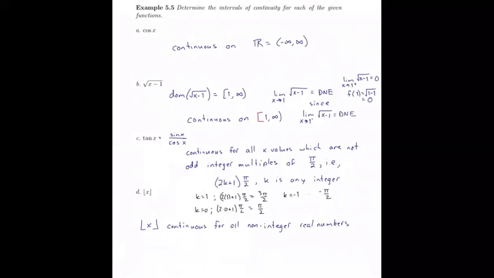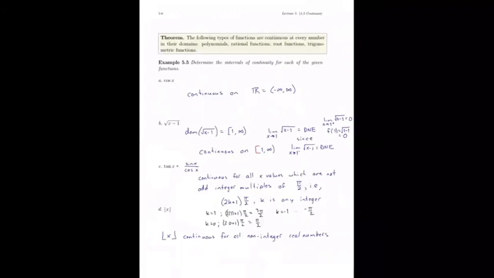Okay, lastly, we look at the floor function of x, or the greatest integer function of x. So this is continuous for all non-integer real numbers. In other words, as long as we're not talking about 2 or negative 5 or any integer, this function's continuous, right? Because remember, at each integer we saw in its graph, it jumps up to the next integer. So when we're moving from values that are 1 point something up to 2, by the time we get to 2 and exactly at 2, the function jumps up to 2 in its y value. So it's not continuous at integers, but it's continuous everywhere else.